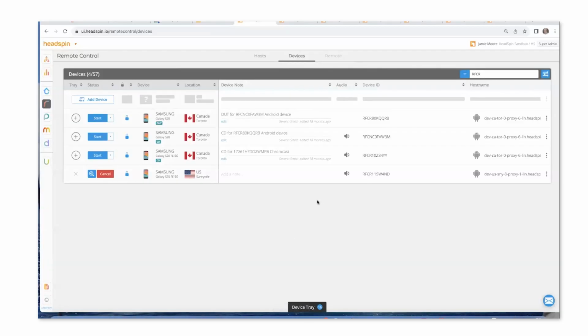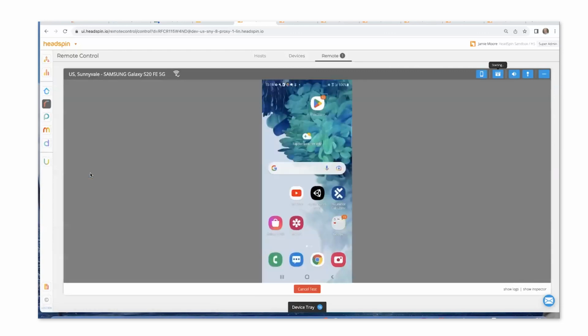All right. And then, if you're doing an automation test and you want to see what's going on, this is obviously the device I was trying to use. You can always click on this. And again, we're starting a session to review it, to record it, and then we'll capture all the interaction with the application as we go.